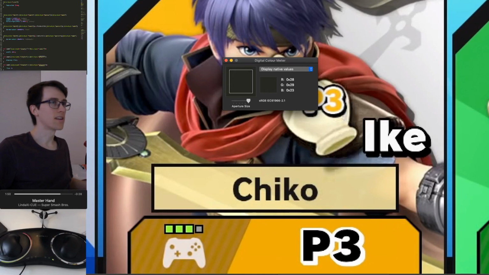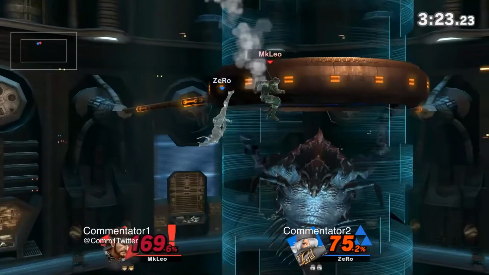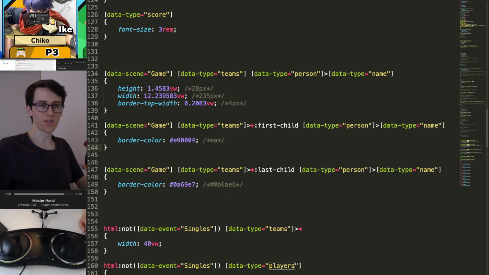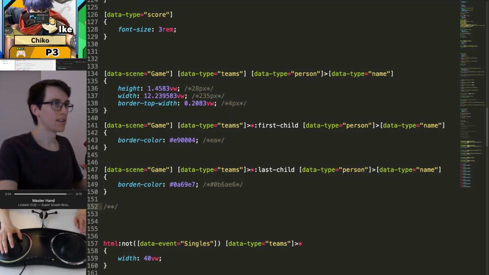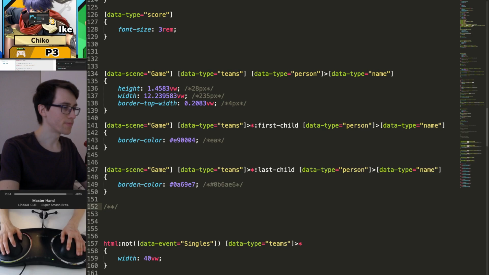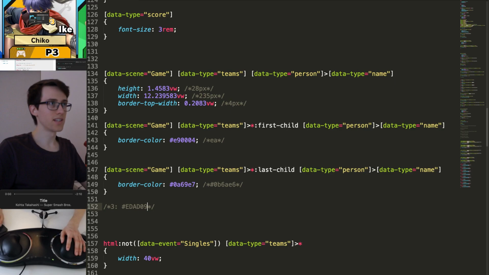Command Shift C, and let's add a little note here in the code. Should we ever need to do a yellow team, let's put a new note here. Go yellow, or more accurately, team 3. So 3, and the color is that.